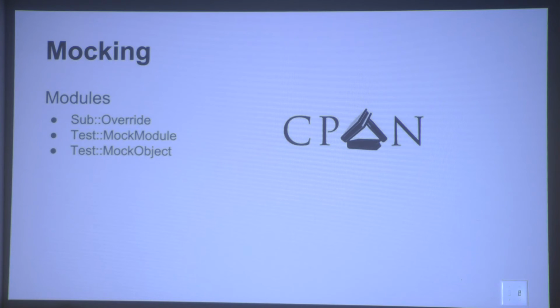Some modules that can help with mocking: Sub::Override, Test::MockModule, Test::MockObject. The list gets extensive, but these were a few that I've had some experience with, particularly Sub::Override and MockModule. I actually like MockModule more than Override.